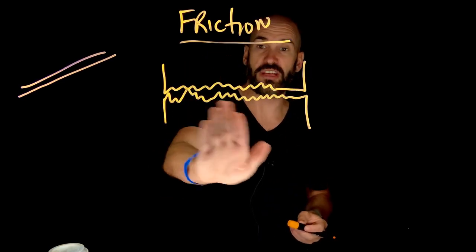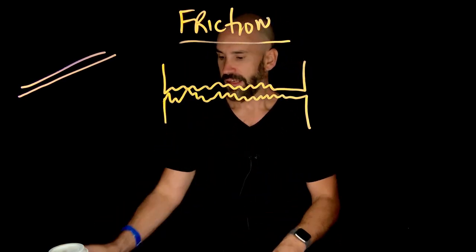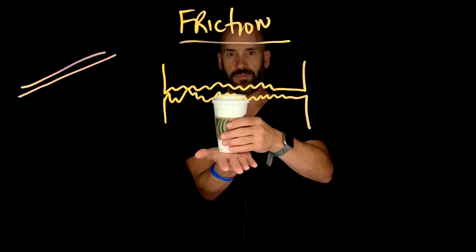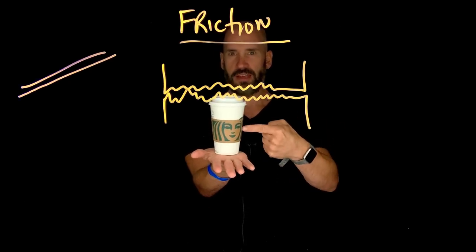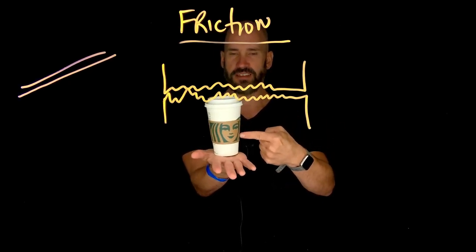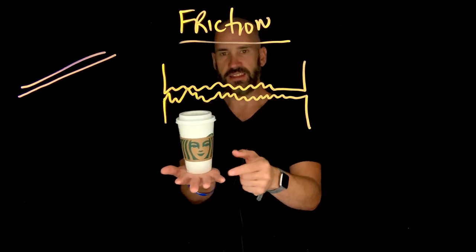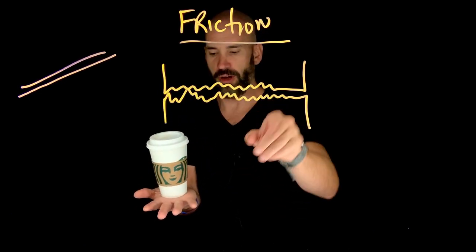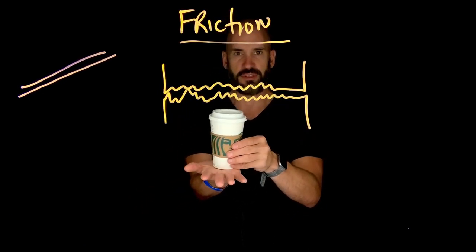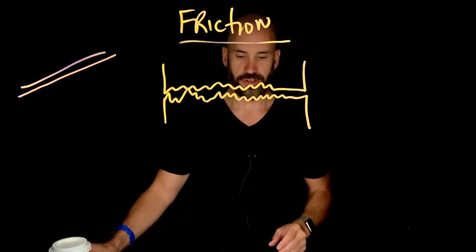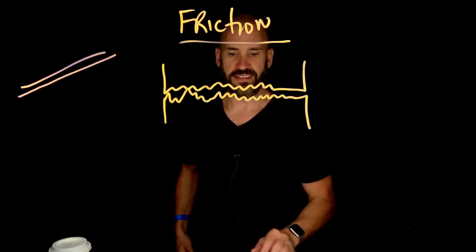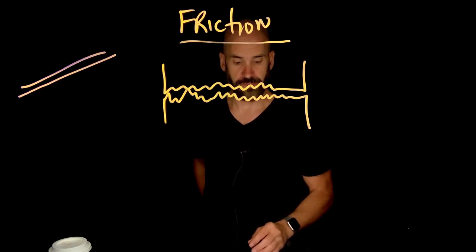So this is what's actually happening, and that is why I can have my coffee cup here, and I can apply a force, and it doesn't tip over right away, it doesn't slide right away, because this surface and this surface are actually kind of rough like this, and there's going to be some resistance, and that resistance is called friction, okay? So if you guys could advance to the next slide that talks about static friction, okay?